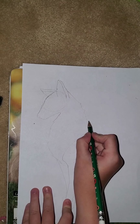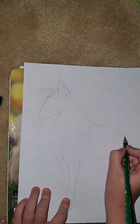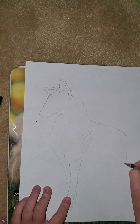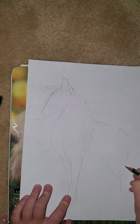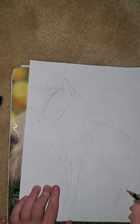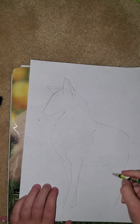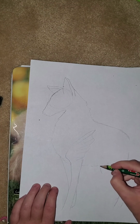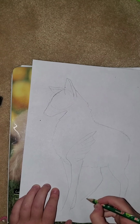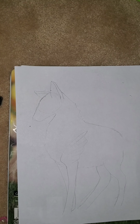So now we're going to do his back. So you're going to come down like that. And you're not going to draw anywhere near here. And you're going to come down and do his back legs, however you do your dog's back legs, and just come down and do his belly. So then we're going to do his other back leg, and we're going to come out like this, and then like that. So he's walking.